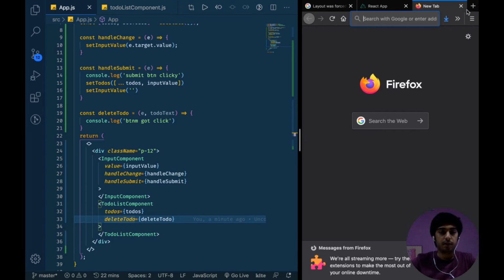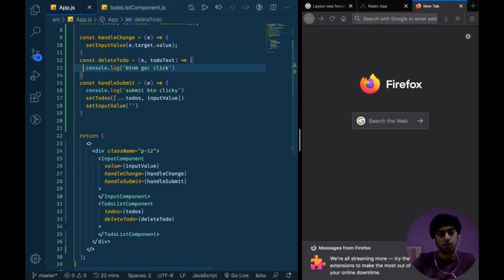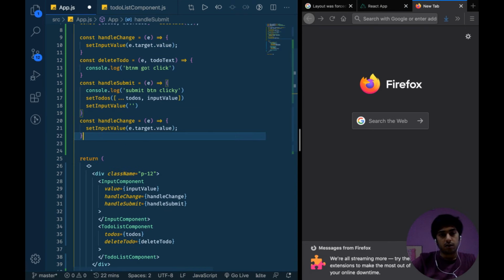Okay, let me try putting this function above this one, and this one below. I don't know what I'm doing. I have no idea.